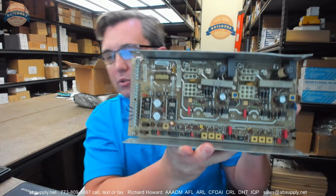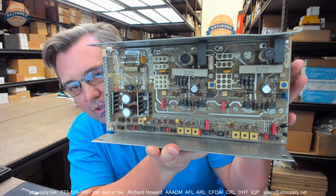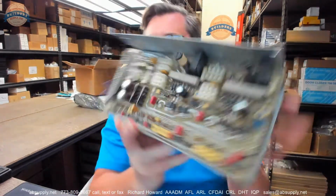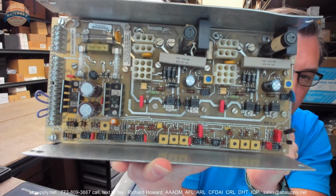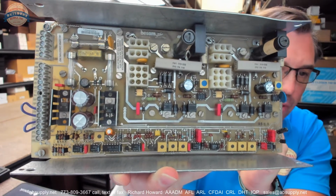This video is to bring you a closer look at the Besam. This is their part number 30-15-001, Swingmaster Dual Control. And this video is to just basically serve as visual and dimensional evidence of the item, more so visual evidence. You can see your potentiometers along the bottom, your pin connectors, your fuses.